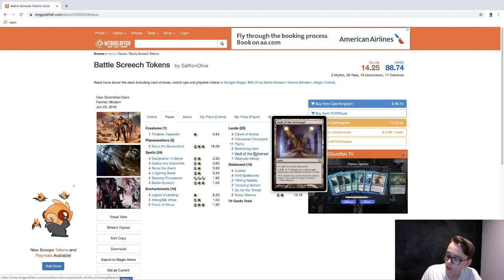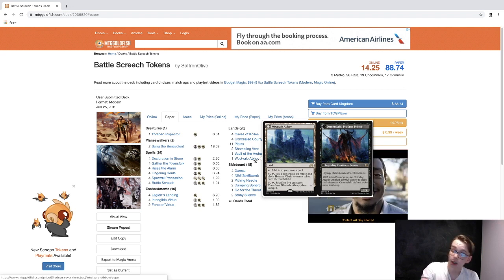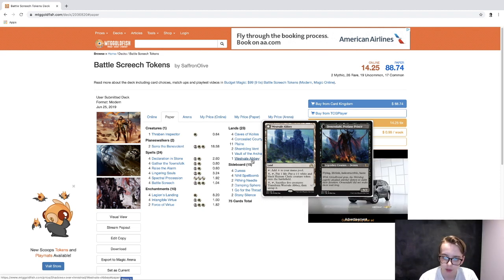1 Vault of Archangel. What? Okay, Archangel. There you go. Said it. Tap it for 1 colorless or for 2 white, black. Tap it. Creatures you control gain deathtouch and lifelink until end of turn. 1 West Vale Abbey. Tap it for a colorless mana, an actual colorless mana, not just a generic mana. 5 and tap it to pay 1 life. Put a 1/1 black Human Cleric creature token onto the battlefield, and for 5 and tap it, sacrifice 5 creatures and transform it, and it becomes a 9/7 flying lifelink indestructible haste Demon legendary creature.